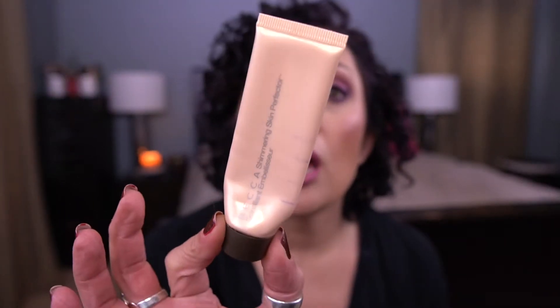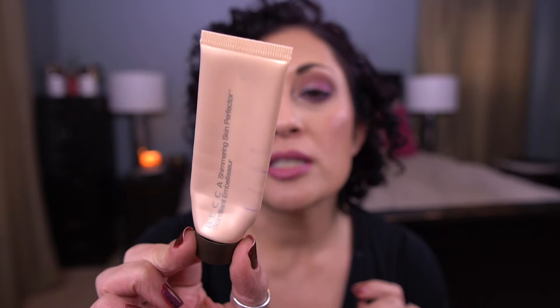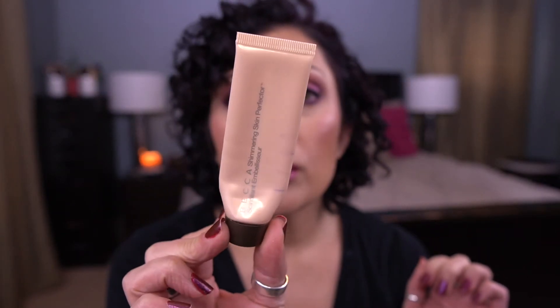I finished this a couple of days ago, right at the end of July. I really do like this product a lot. I like using it as a base prior to applying foundation after I've put on primer. I really enjoyed this quite a bit. I used it all up — it was 20 mils, so there was quite a bit of product in here. But it's all done!